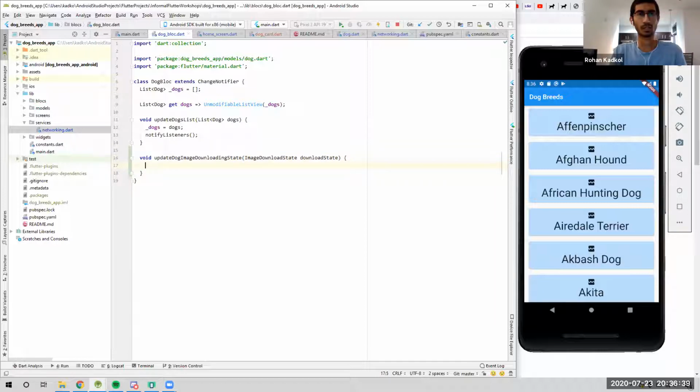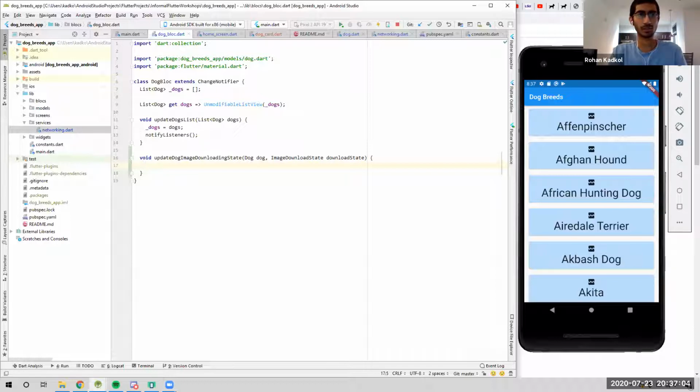It takes this, and it also takes an index or dog. Dog image downloaded state.